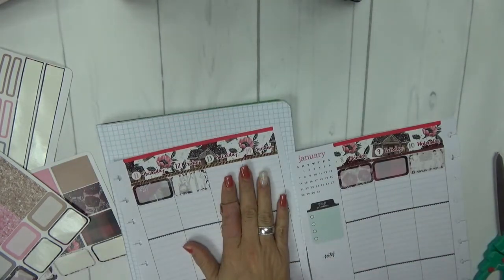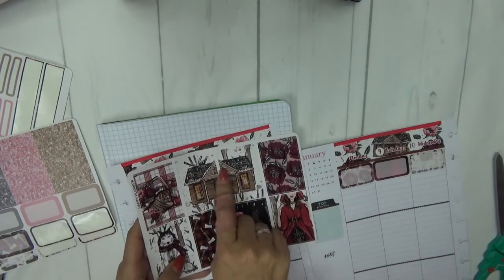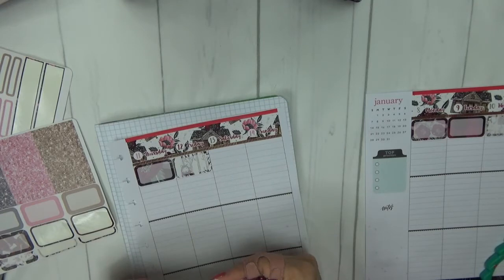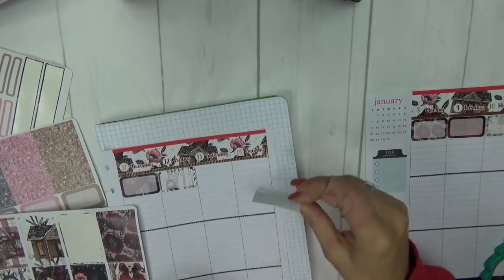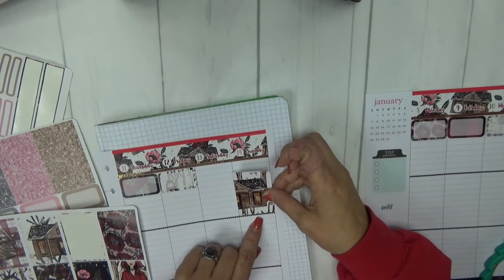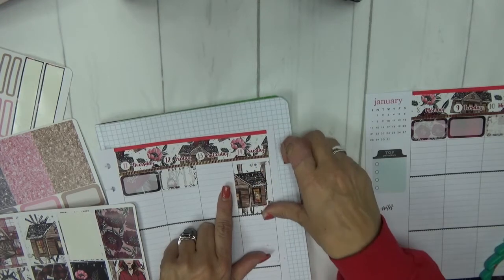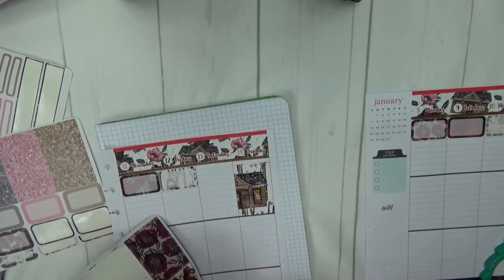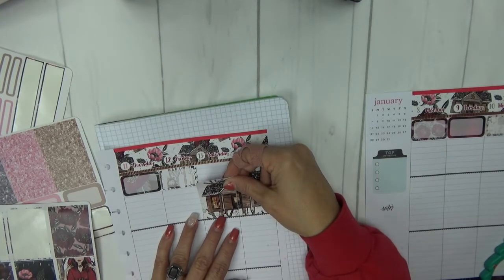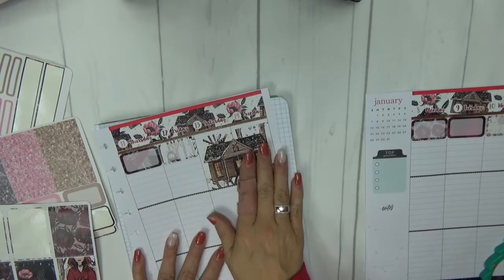All right, and then on Saturday and Sunday, I already know that I want to use these two boxes right here for Saturday and Sunday, just because I think it makes such a fun scene. I don't always use double boxes or scenes in my planner. I know I did this past week, and I am again this week, but sometimes I need that space. However, today we're going to use it. I just love this cabin. And to me, it looks so wintry, woodsy, just the classic winter cabin in the woods. Oh my gosh, y'all, just look at that.